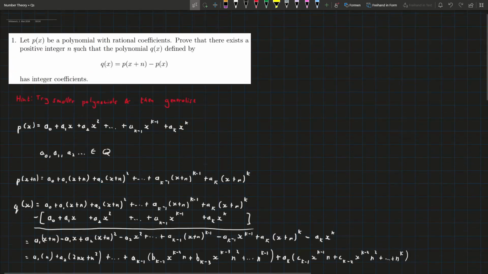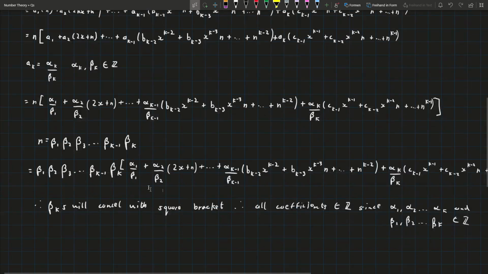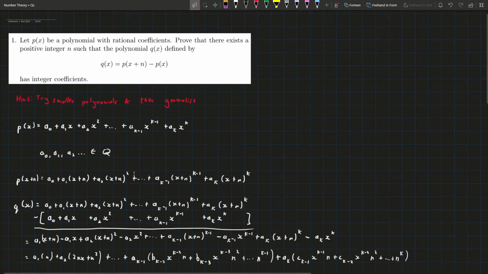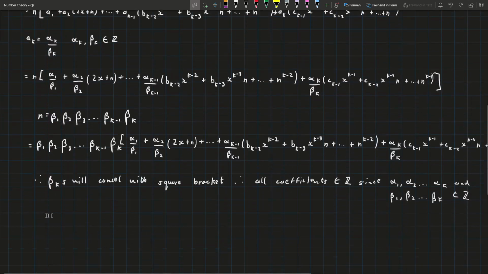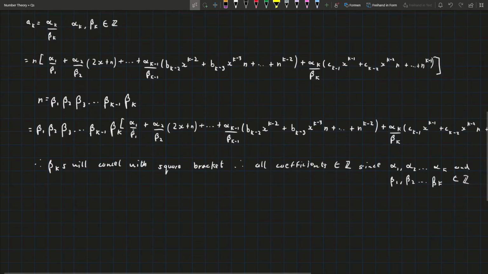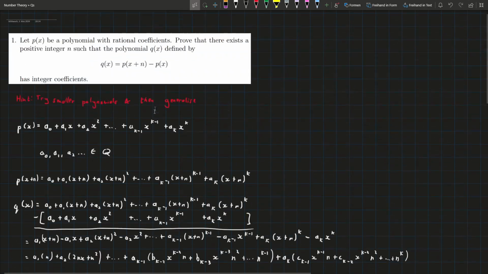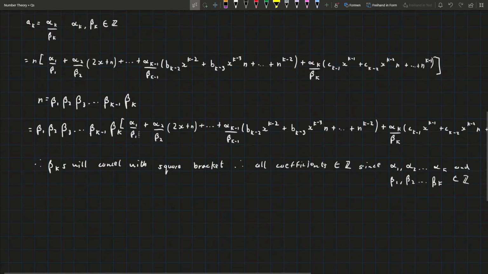We can always choose some positive integer n such that this will have integer coefficients. I probably should have stated that n will be positive as well, but it doesn't matter whether these coefficients are positive or negative, because we just wanted integer coefficients. Either way, it's going to get rid of the fraction. That's the main thing. The sign doesn't matter. All that matters is that we get rid of the fraction, then all the coefficients are integers, and therefore we are done.